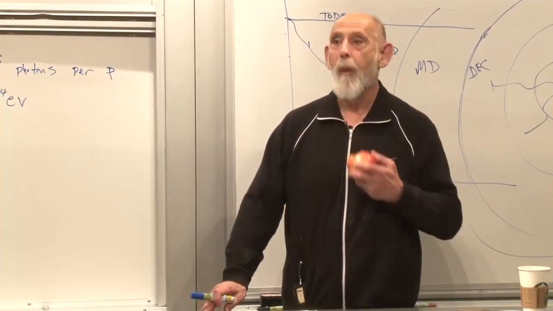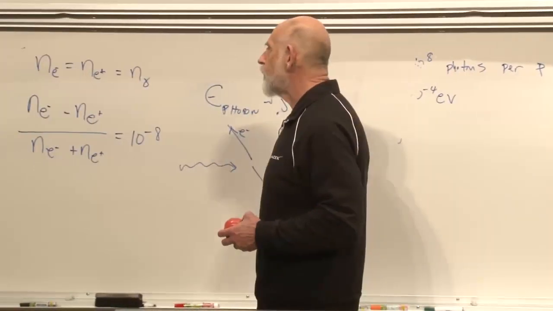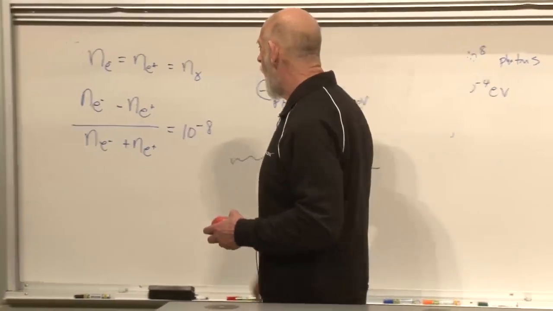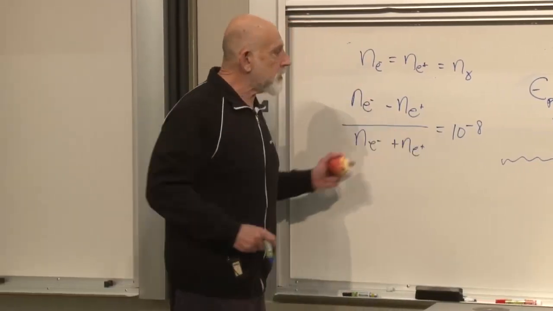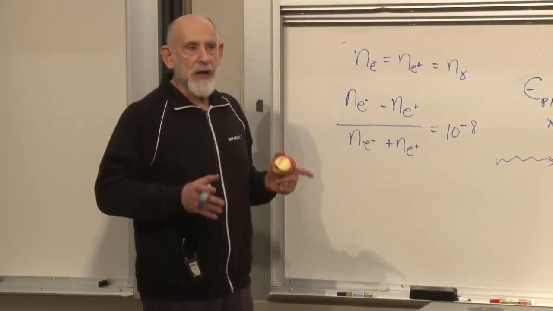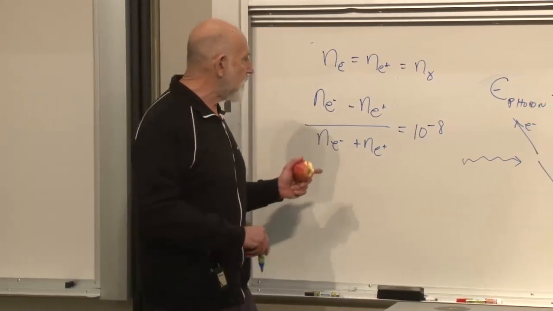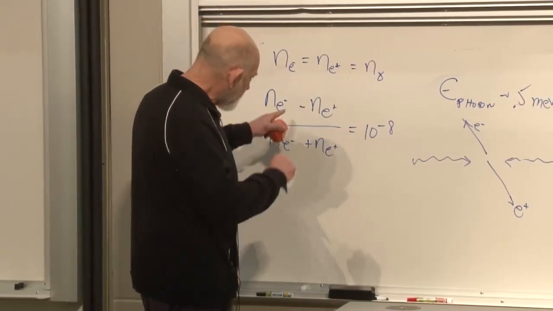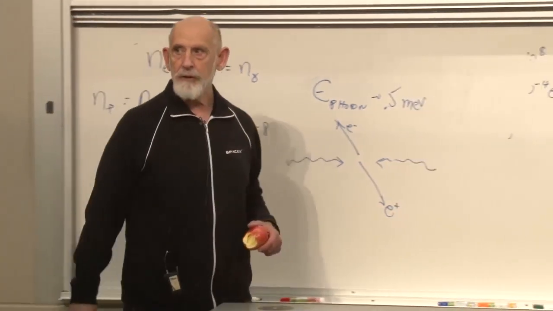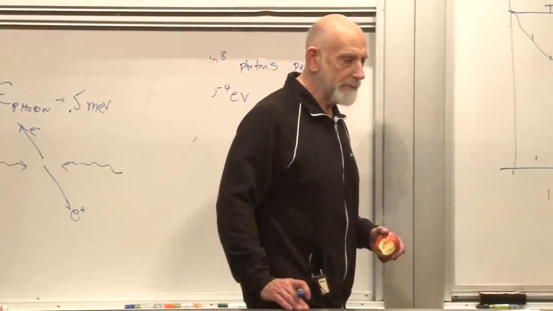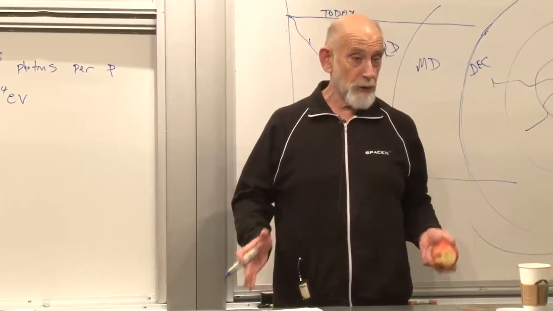Question? So that N_e minus N_e plus is also equal to N proton. Well, at this time, the protons are still the same protons. Proton pair creation has not happened yet. So at this time, this difference is the same as the number of protons. What was the protons doing at this time? They were pretty much just protons.